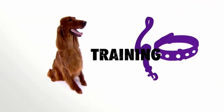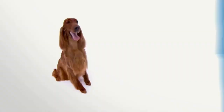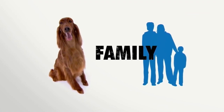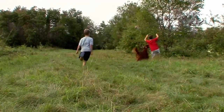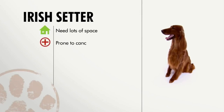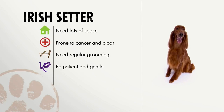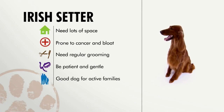When training, patience is a virtue. They're easy to train because they really want to please you. And they make a great family pet — I've never met a mean Irish Setter. If your kids want to have a good time and run and play, this is a great dog for you. In general, these dogs need space to run regularly, are prone to cancer and bloat, are easy to groom but you have to do it often, are trainable with patience and a soft touch, and are one of the best breeds for an active family.